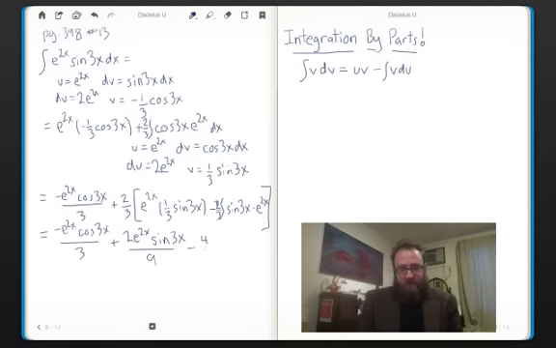Minus, well, we have a 2/3 times a 2/3, which is a 4/9. Again, keep very close track of these constants. So we have 4/9 of this integral, which is the integral of the sine of 3x times e to the 2x, which, to reiterate, is the same integral with which we started.